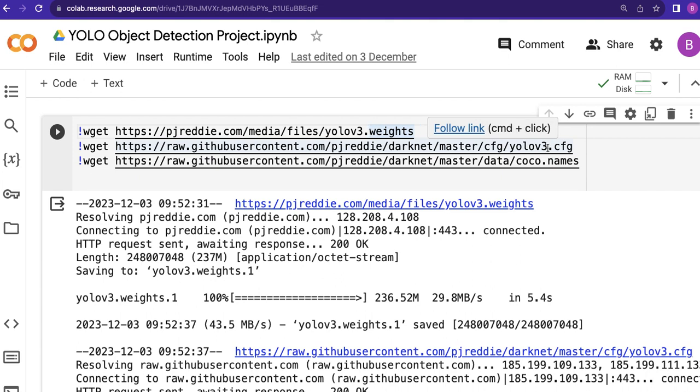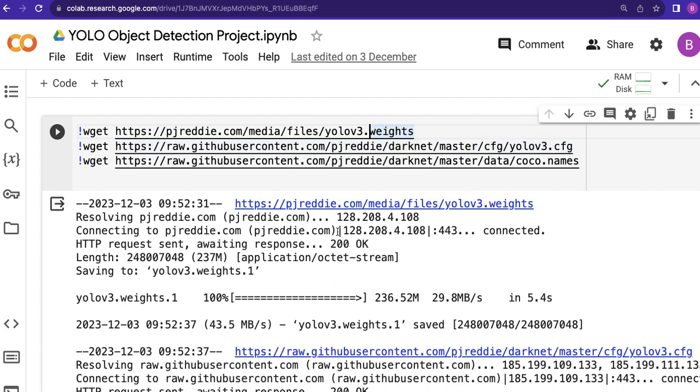Structure of the neural network means how many layers there are in the neural network and what the types of those layers are. For example, a convolutional layer, pooling layer, batch normalization layer, leaky ReLU activation layer, flatten layer, output layer, etc. This yolov3.cfg configuration file contains all of that information.